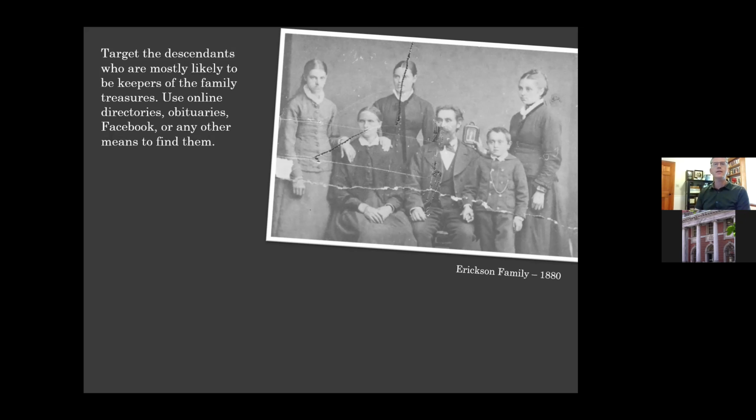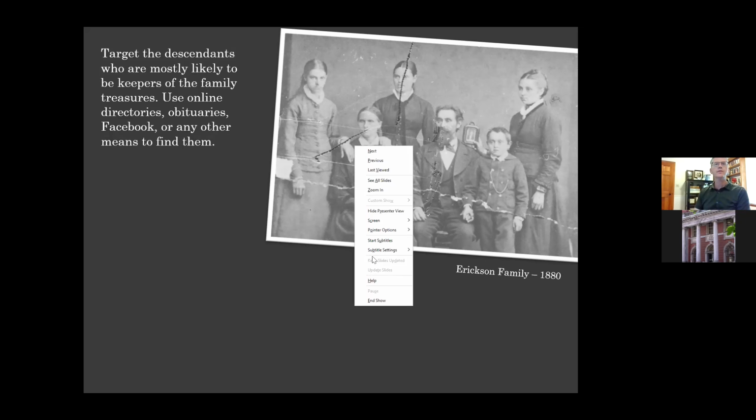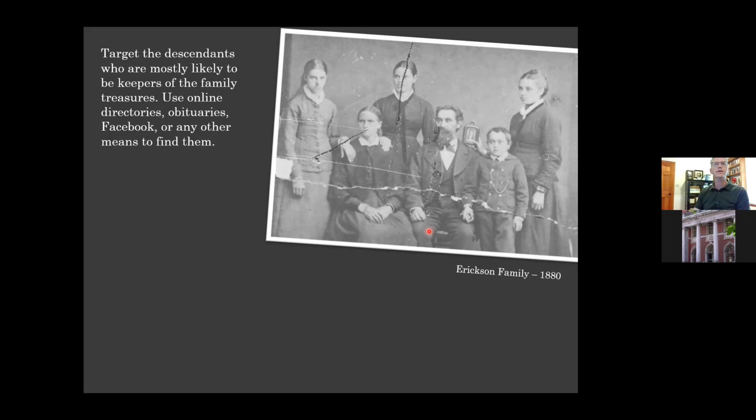Let me get my pointer out here. These are my third great-grandparents, Olaf and Johanna, and then four of their children. They actually had five children, and the funny thing is, the fifth child, who's actually the oldest and is my ancestor, is in this photo that's being held by the one daughter here. She sent that to me, and I was absolutely thrilled that this photo existed.